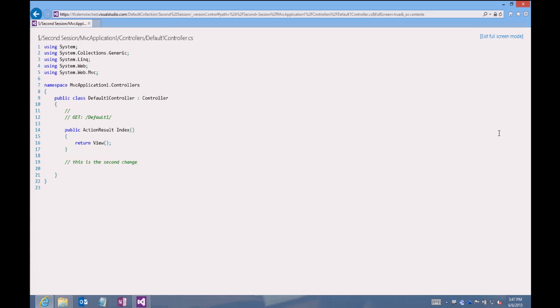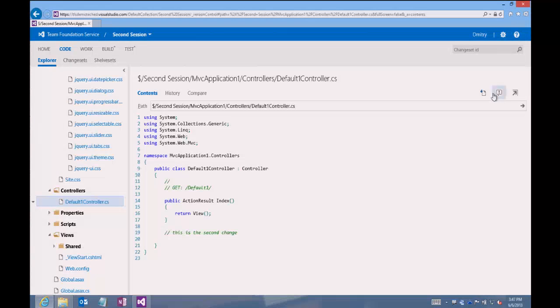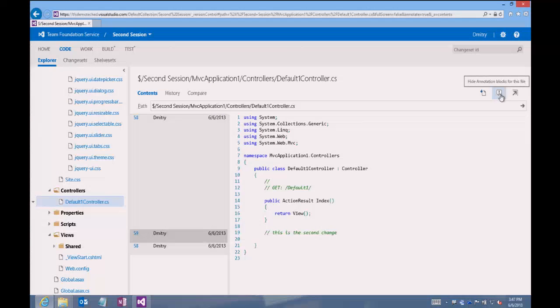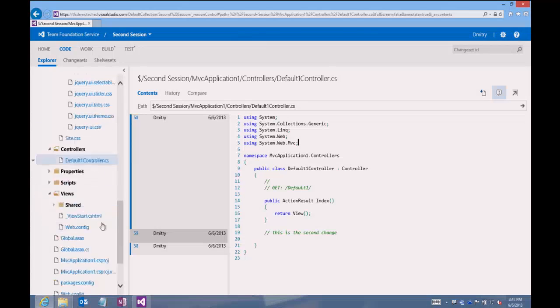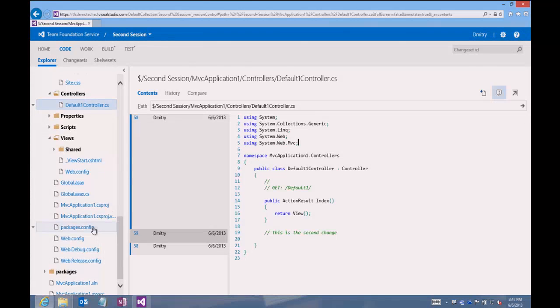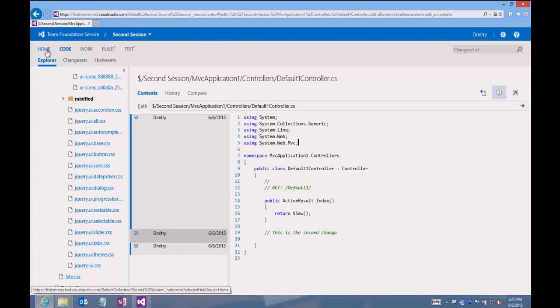You can make this thing full screen. You can exit full screen. You can view different kind of activity within this file. This file was affected by a bunch of change sets and a bunch of dates. And you can download this file to your computer. That's new, by the way. I've never seen that button before, I think. Maybe I missed it. There's so much to learn. But that's the cool thing about being on the service. You get new features all the time. You don't have to do anything about it.